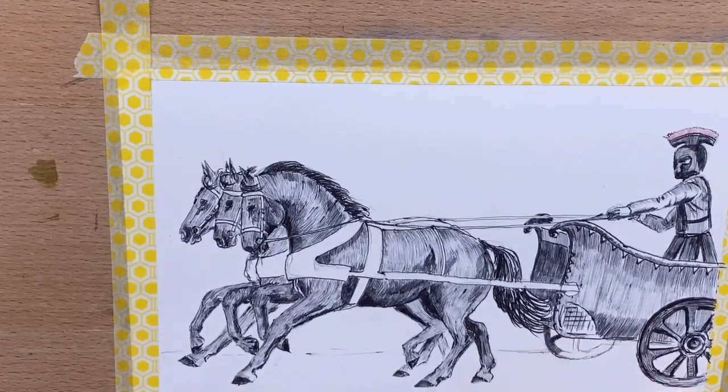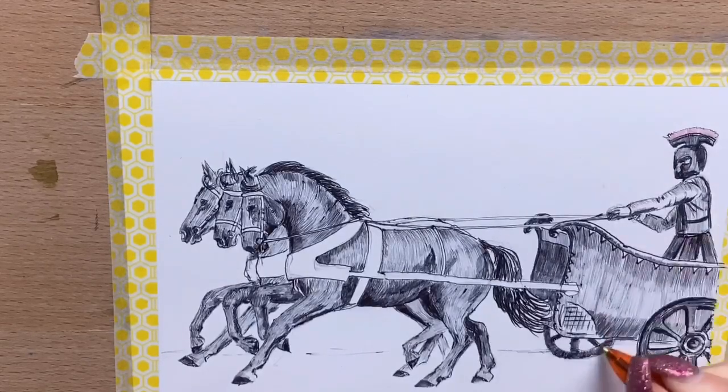Now I've gone back to finish off the chariot, so I just pop a bit more detail in the wheels and fill in anywhere that I haven't shaded.